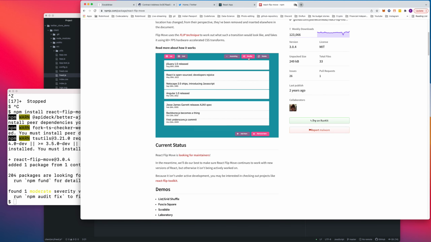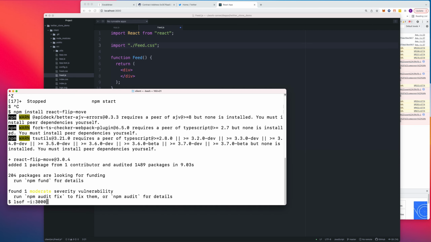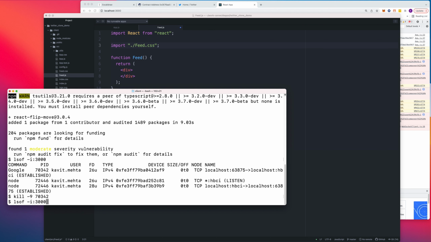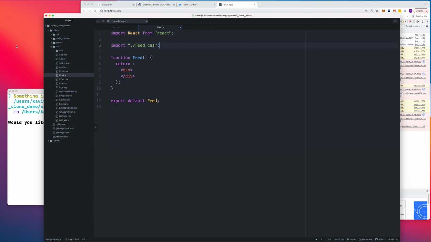So it's just an additional thing, not a requirement, but let's go ahead and add that. I guess after this, for sure, everything is done.